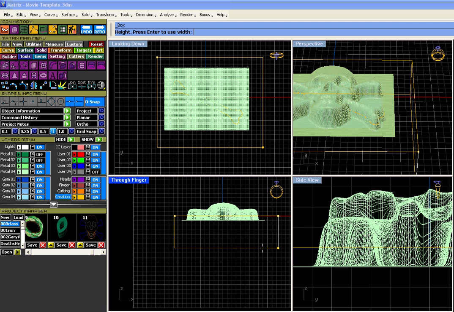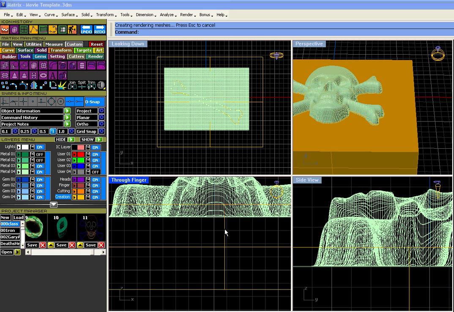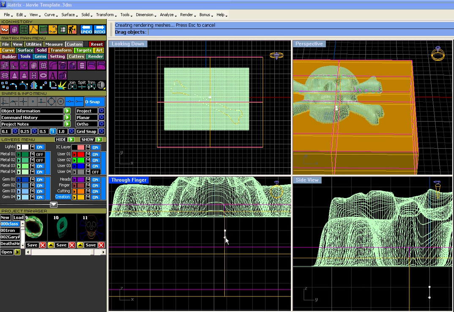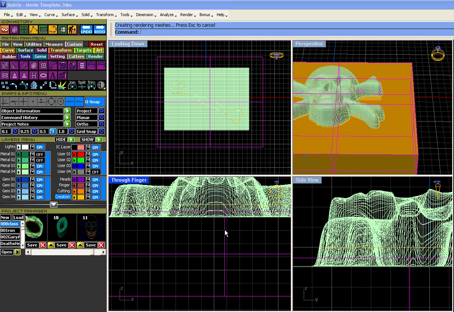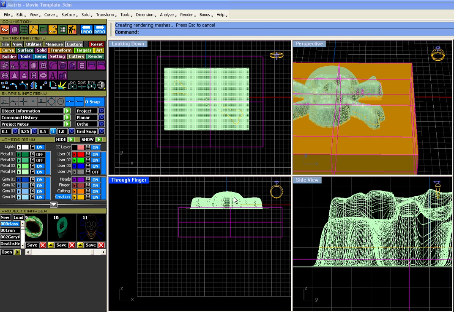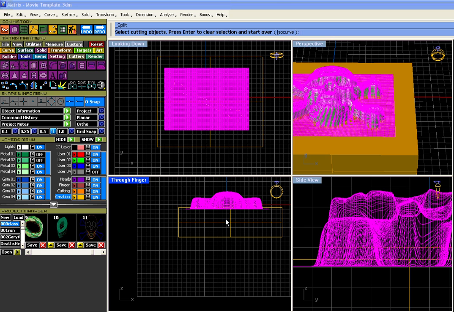And I'm going to make a box that encompasses this whole edge and move it down a bit. There we go. And say this gets split with this box. Hey, it cut it. Okay, so the render mesh is coming along. So we'll go ahead and let it do that.